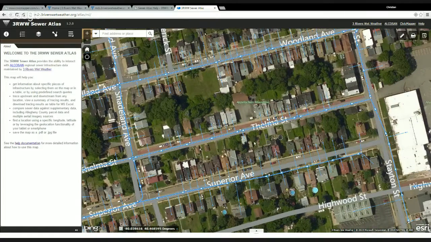So now we're at our location. As I mentioned before, we have different levels of data that show up at different zoom levels. The further we zoom in, the more detail we get. What we can see now are arrows, which indicate the direction of wastewater flow. The little dotted lines and blue arrows from the buildings are virtual laterals. That's a fairly coarse analysis, an estimate of where the buildings are connected.